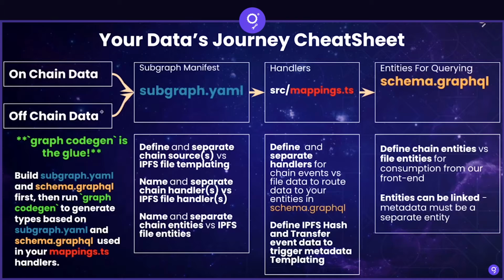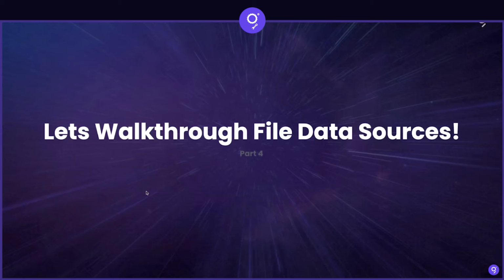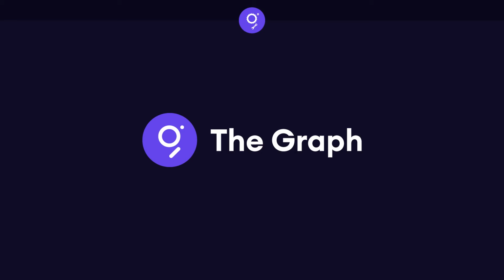And this is a little cheat sheet that I made for anyone. This is a cheat sheet, kind of exactly how the data handling goes over. I'm not going to go in detail on this just because I'm going to walk through. But if you're ever curious what should be happening in subgraph.yaml or in the mappings or in the schema, this is a quick cheat sheet just to jump into. So let's go into the file data sources information.